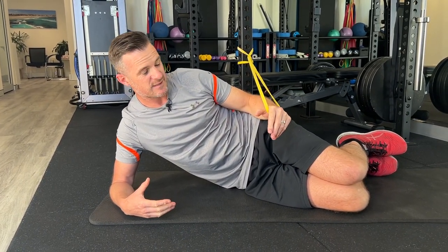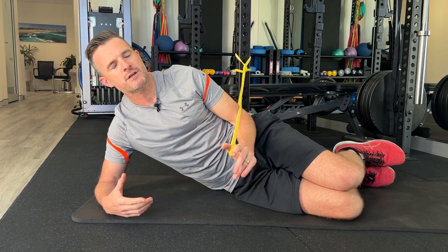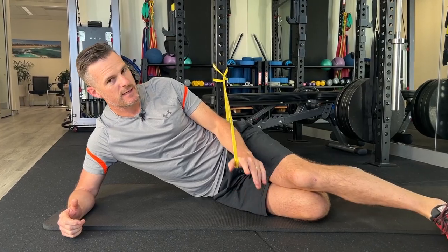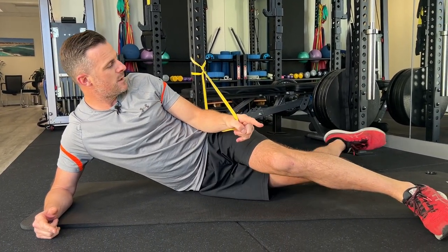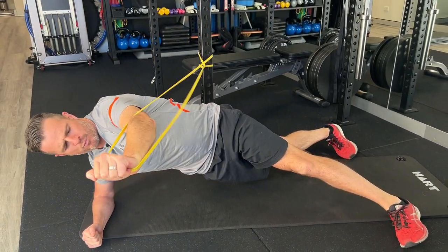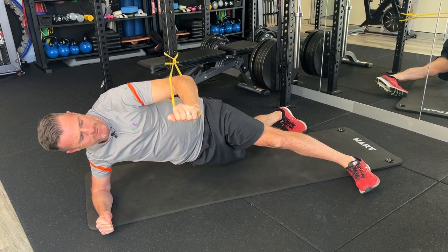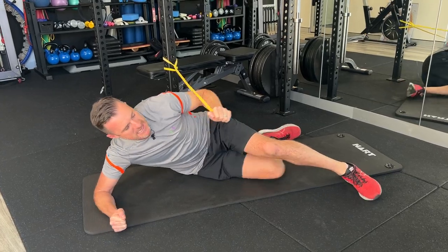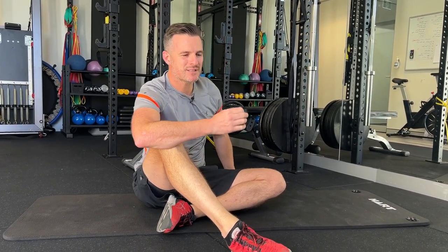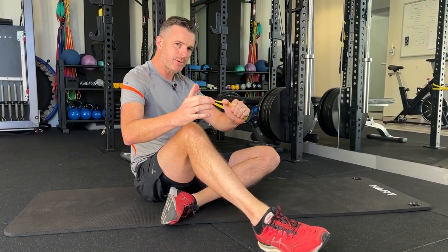That's a moderate level — it's hard, but if you find it easy and you've got enough endurance and strength, you can go to your feet, which puts so much more load on and is more unstable. With two knees on the ground there's some grounding stability; on your feet it's much harder. When you go to feet, put the top leg forward and bottom leg back in a split-lunge stance. Coming up into your side plank from there puts way more load on the right side — glute, QL, and obliques. Make sure you follow the same form rules as the knee version.